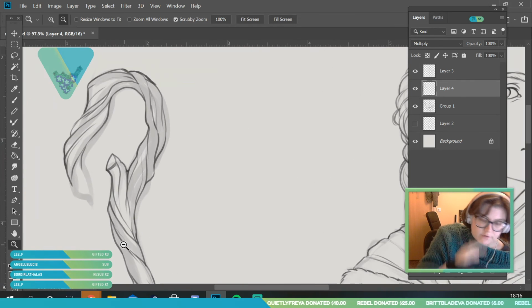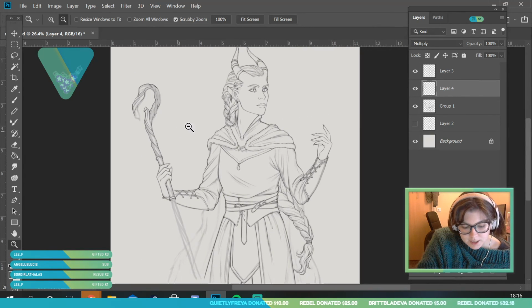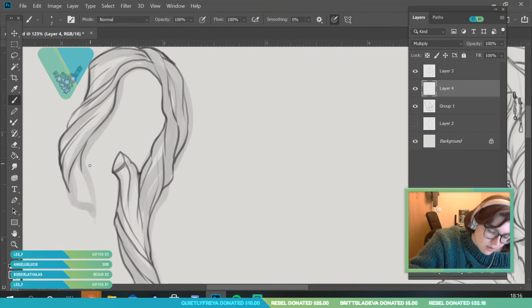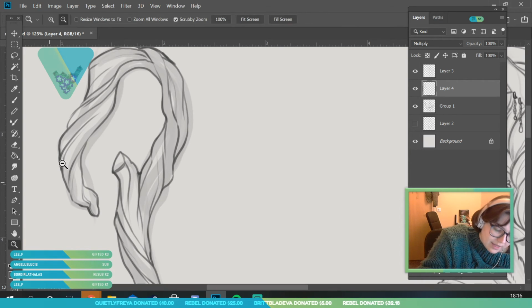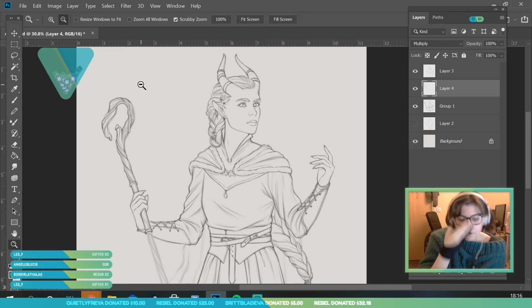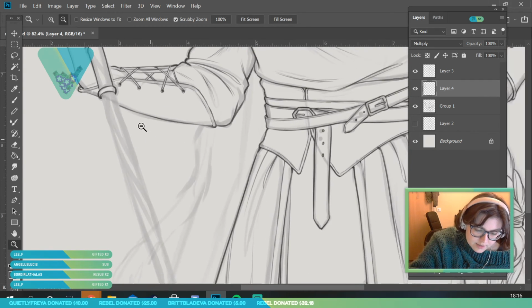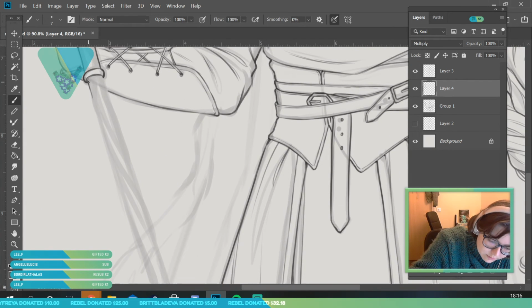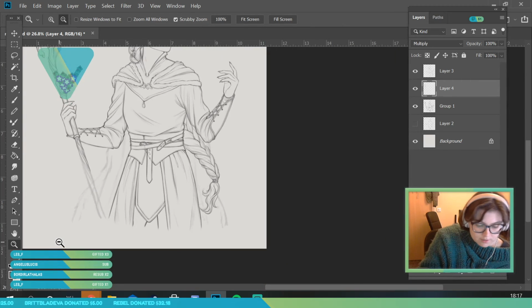Really get the twisty wooden feel to this. Do we just have to do a realistic looking staff? It depends. In this case, we're doing a wooden twisted staff, so keeping the lines quite loose and jittering a bit gives you that nice rugged organic feel, and working out which direction your spiral goes and sticking to it also helps. I'd say look at gnarly old trees and how the roots and stuff entwine. I often find that staffs look more like roots than branches, so it's better to use them as reference sometimes.